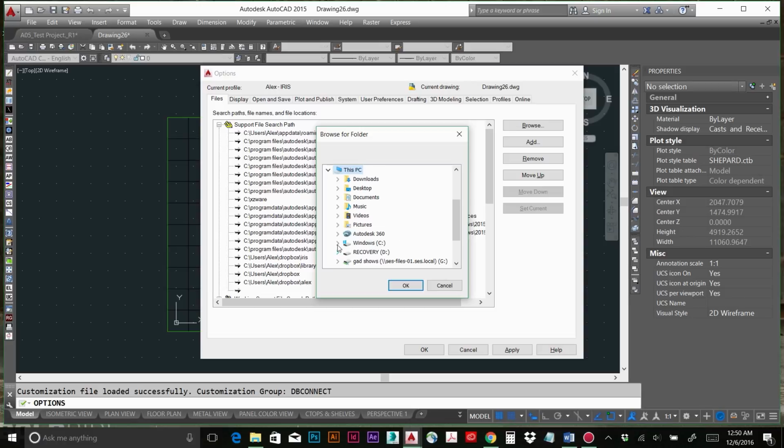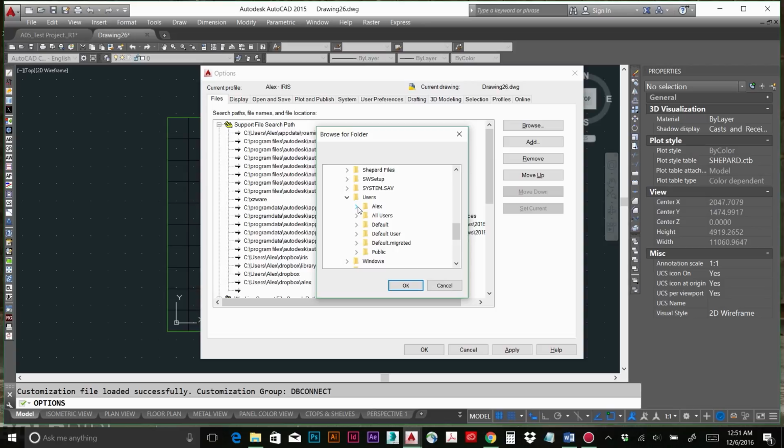To get where you need to go, we're going to go to your C drive, then we're going to go to Users, and then we're going to go to your username. Now if you're using this on a Shepard workstation, it's most likely going to be your first name's initial and then your last name.